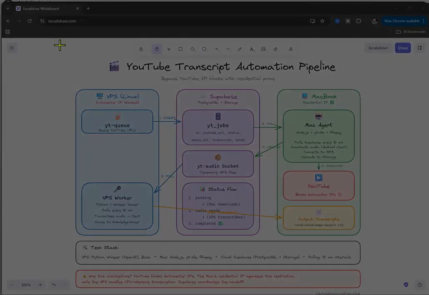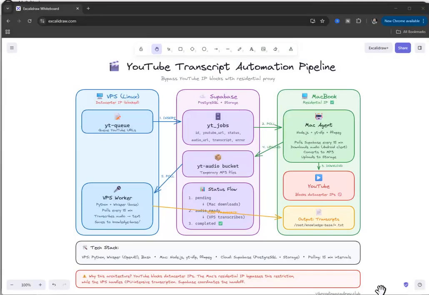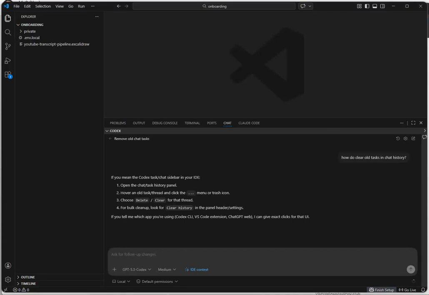First, I am going to take a screenshot of this architecture because I want to provide the screenshot to my coder, which we are going to use Codex, and we're going to use that through Visual Studio, which I'm just going to bring up now. Visual Studio is a Microsoft product. It's free to download from the internet, so you can find it by searching Google for Microsoft Visual Studio Code.